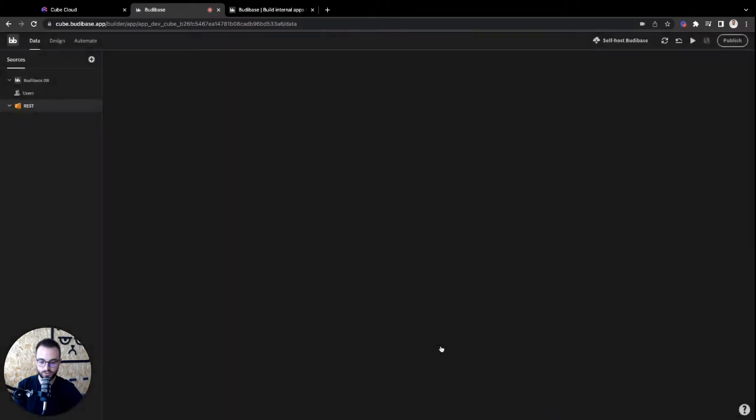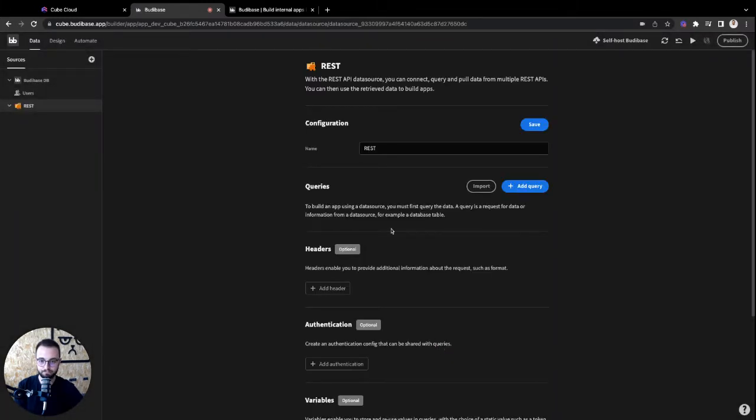Let's continue. And now we first and foremost need to grab the auth header, the auth token from Cube Cloud. Of course, you can name this REST endpoint however you want, but it's not crucial right now. Let's call it just REST Cube Cloud.